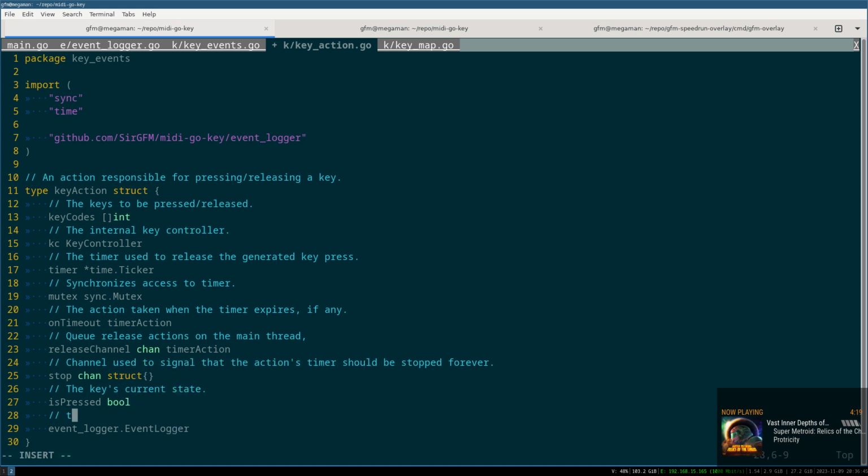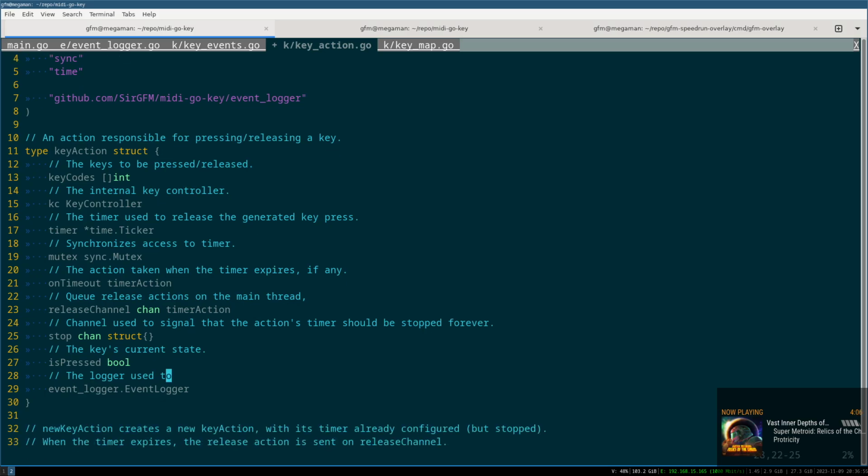And logger. The logger used to, the event logger. That's it. EL.